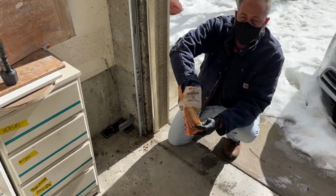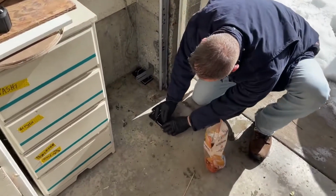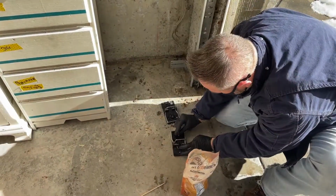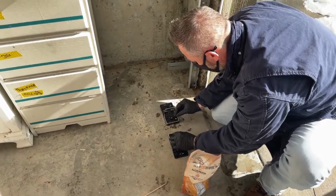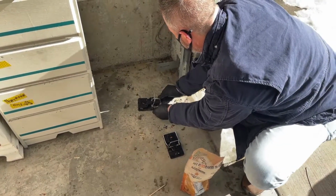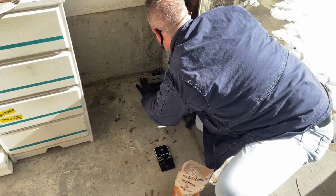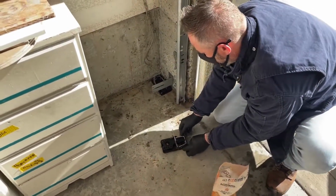So essentially what we're going to do now is we're going to take a couple of pieces here and we are just going to put them into the trap like so. Okay, we want them to have to be able to reach down here to get it. Okay. And we are going to put the traps back into their position.